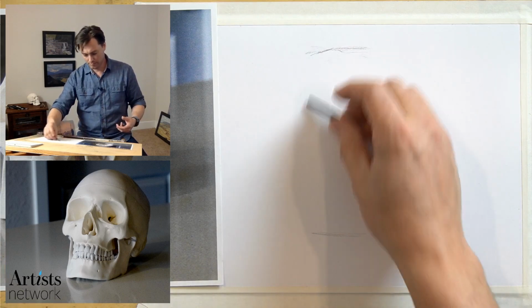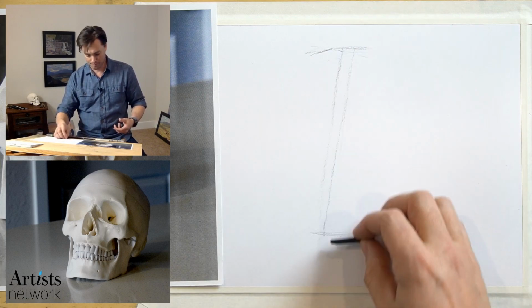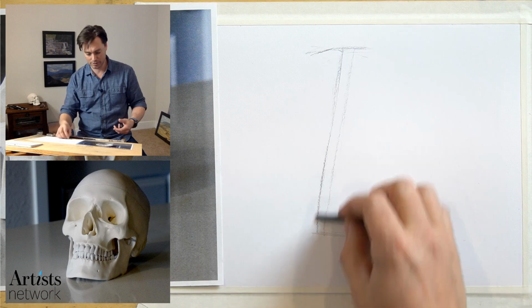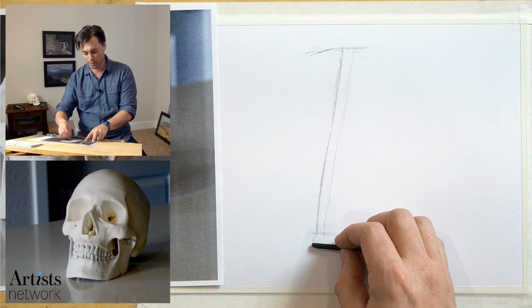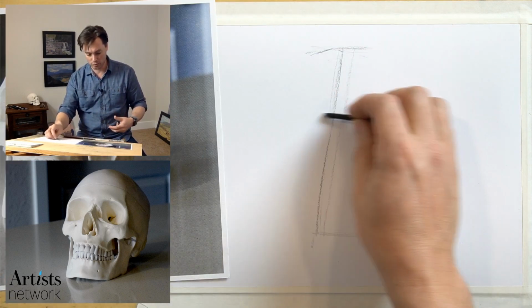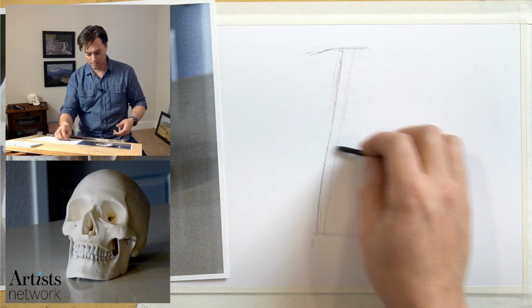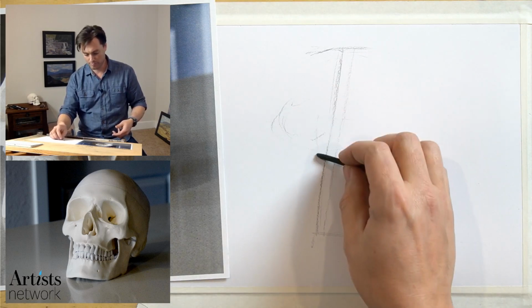I really want to be observing the balance between light and dark at some point, but first I want to start by just thinking my way through the subject, looking for the basic angle of the skull. If I were to run a center line right up here, what is that angle? That just helps me to hold in my mind what that slope is, and start to think through some of the basic forms from there.